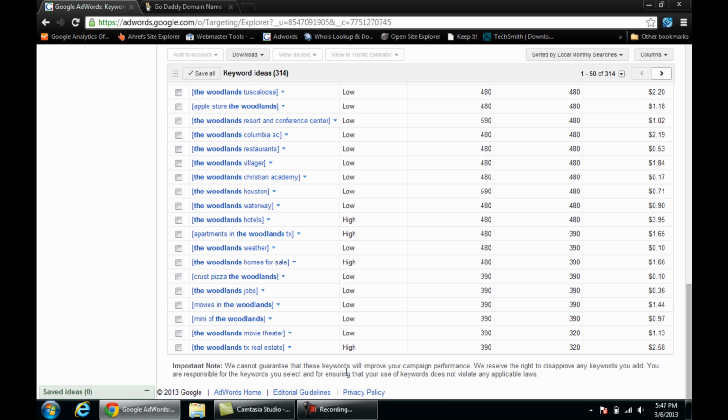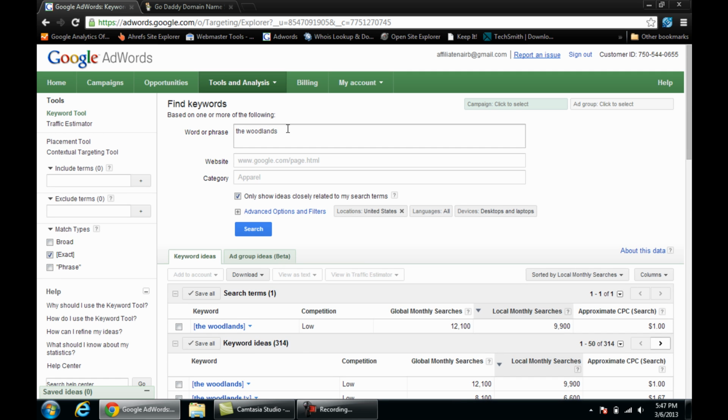So we're going to try to work with the Woodlands, Texas real estate. The first thing I want to do, and I've been doing this long enough to know, is check if Texas is adding value or decreasing value from the Woodlands, Texas real estate. So we'll stick with this, and we're going to go up here and go with the Woodlands real estate.